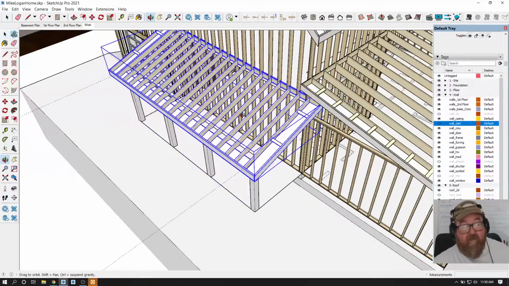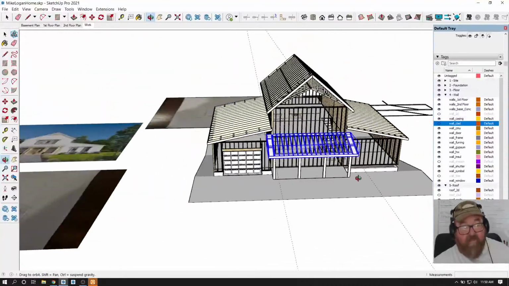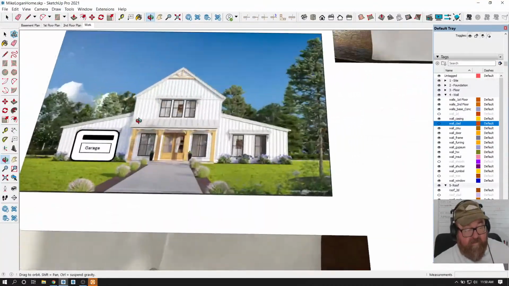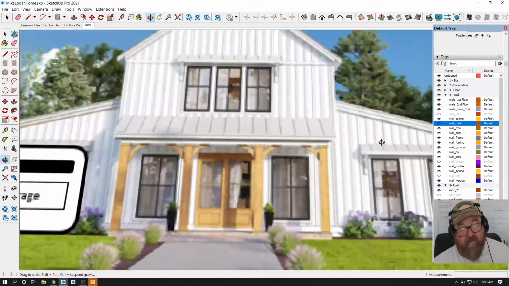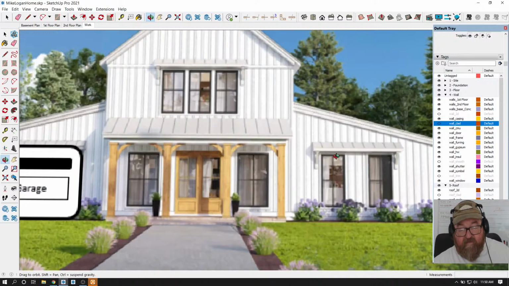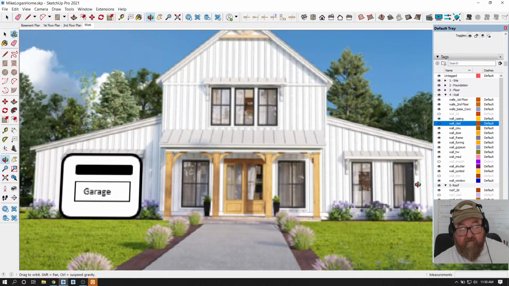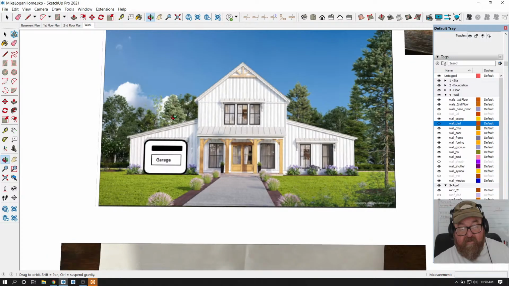Okay, what we don't want it to do, and that's what I'm trying to do, is interfere with these side pitches. Let's go over here and look at this. This is weird because they have this little wimpy overhang on this, which I think is, well, I guess it's okay. The reason I like overhangs over here is because you really need to protect your windows and siding as much as you can. And what they've done is they've added this little roof over the garage, and that kind of makes sense. And maybe that's what we'll show.